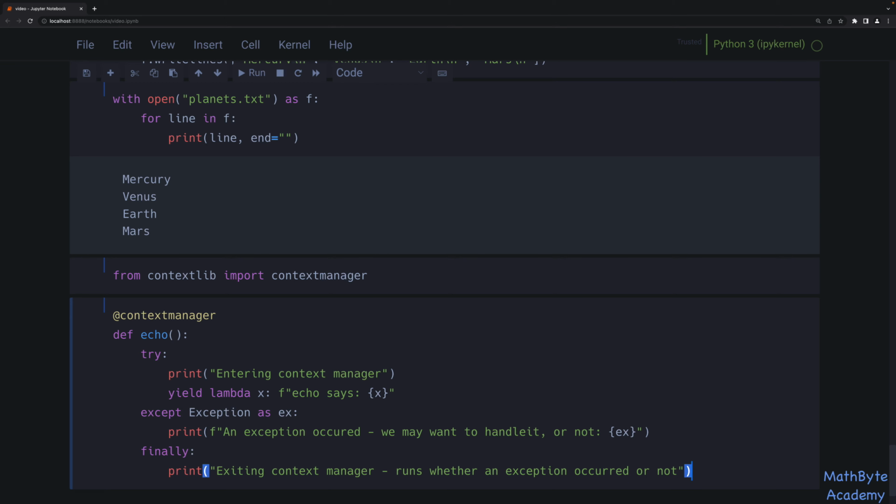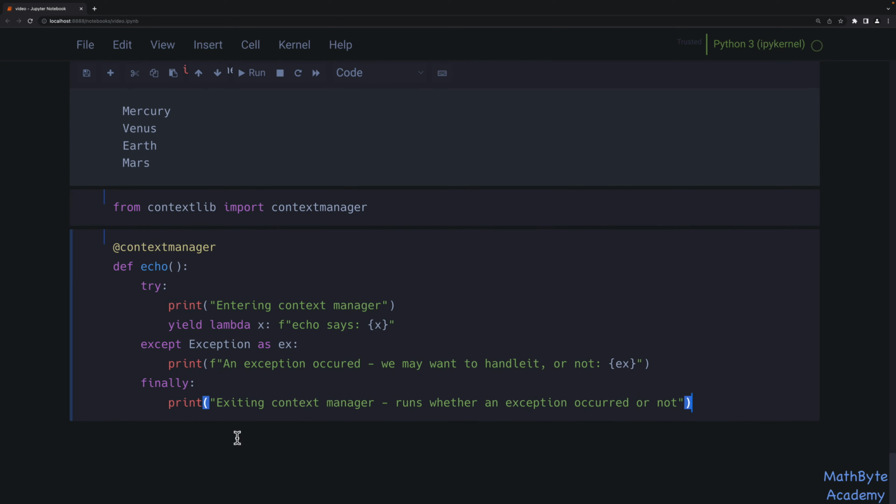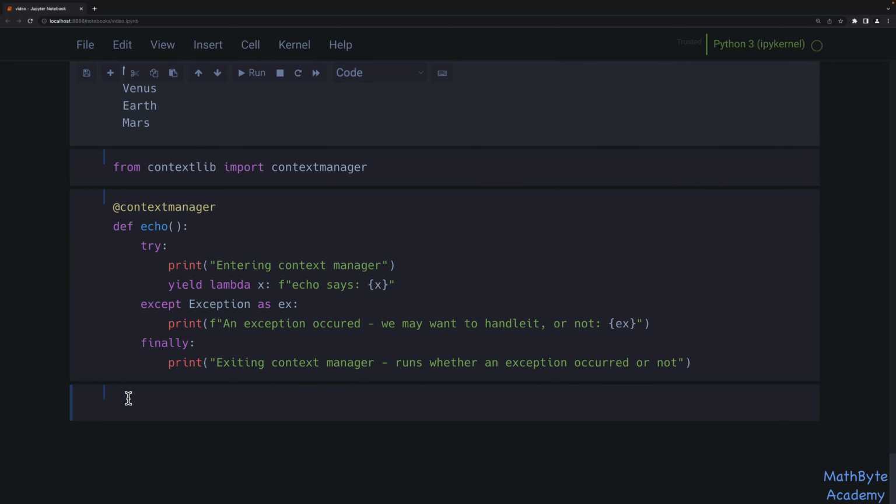Okay. So this is basically the skeleton for any kind of context manager that you're going to write in Python using the context manager decorator. Now, there are other ways of writing context managers using classes and special functions. I'm not going to get into that here, but basically you can do that without using this decorator approach. But using a generator function makes it relatively simple. Okay, so let's use it.